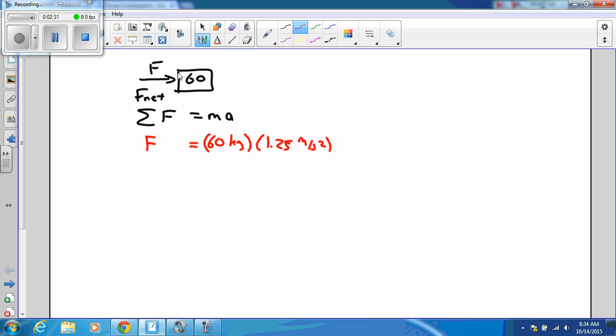Sometimes problems will be tricky and they'll give you masses in grams, and if you don't put the units in there, you'll get fooled. And if you do, then you won't. And then you can either write it with the product of the units as stated, or since we all know that a kilogram meter per second squared is a Newton, you can write it with a synonym. So all of this needs to be what your work looks like. And it's easy peasy, right?